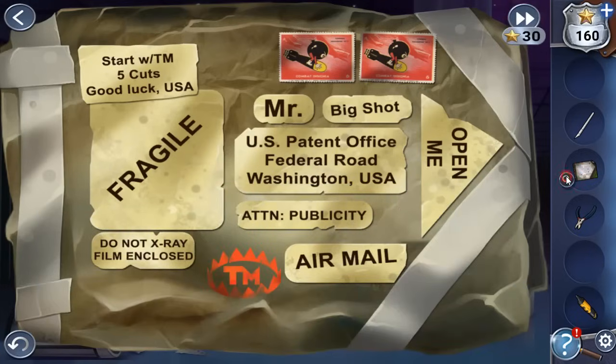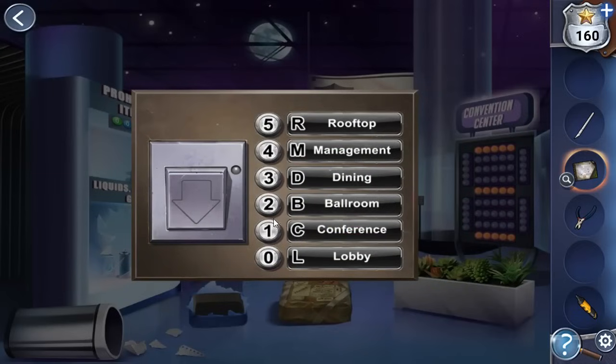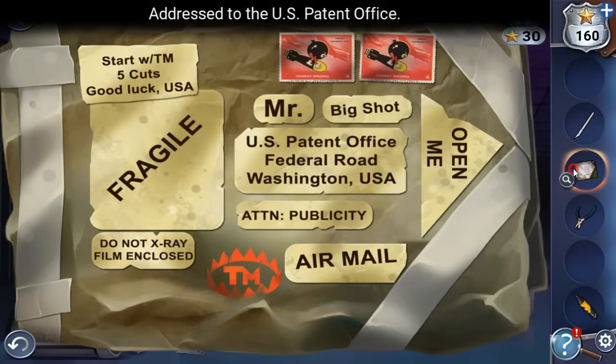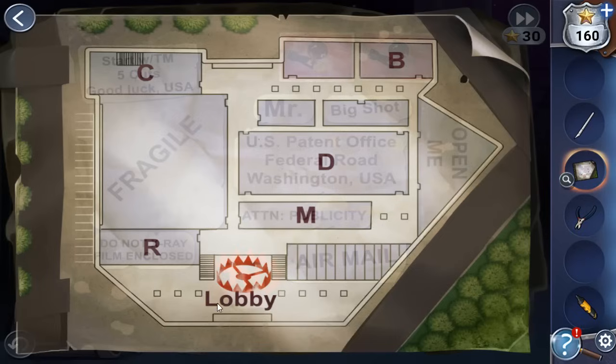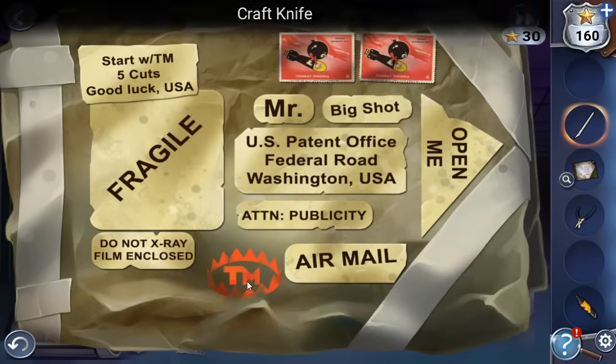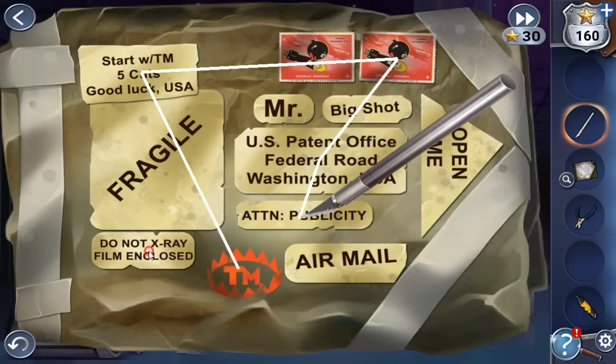And here this map is the hint. So if we overlay it over this parcel, we can get the map of letters. And also here's another hint of letters. So we can see from 0 to 5 we have the sequence L, C, B, D, M, R, and it should look like that. We have L for lobby, C, B, D, M, R. So let's use this knife and cut this parcel with these lines: L, C, B, D, M, R.